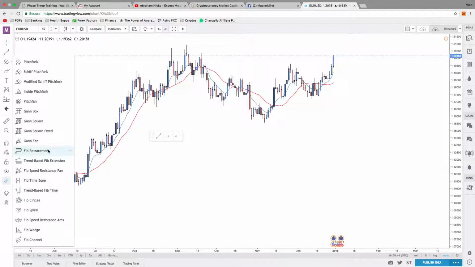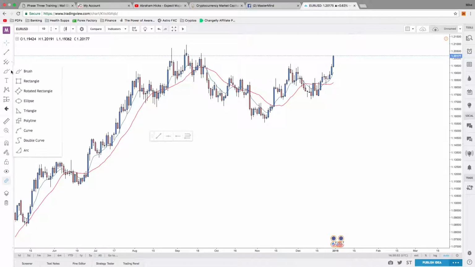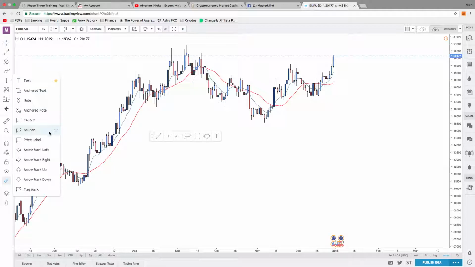You go one underneath it. The one I use is the Fib retracement. Fibonacci is very, very money. It's very key, and we're definitely going to be using this one trading. So I'm going to star that off. Underneath here, I like using rectangles and ellipses personally. So I'm just going to be starting off what I use.